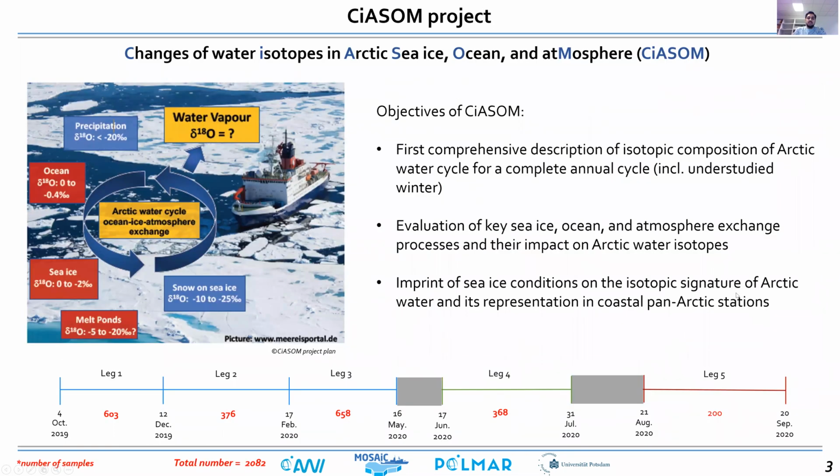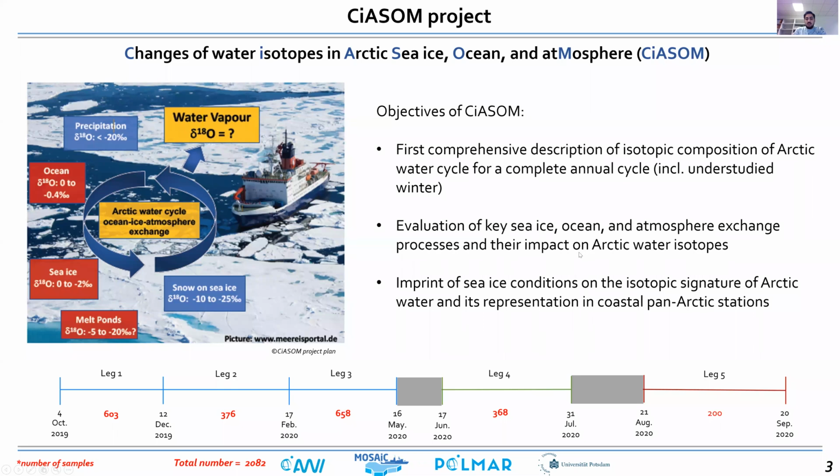Kiasom. And in this project, we take a look into the changes of the Arctic, as shown here in this picture, and different water compartments, their interactions, and the isotopic imprint of them on one another was the main question in mind starting this project. And since no one from our project, the people that I mentioned, has been present during the MOSAIC on Polarstern, our study basically relied on the efforts of other scientists.